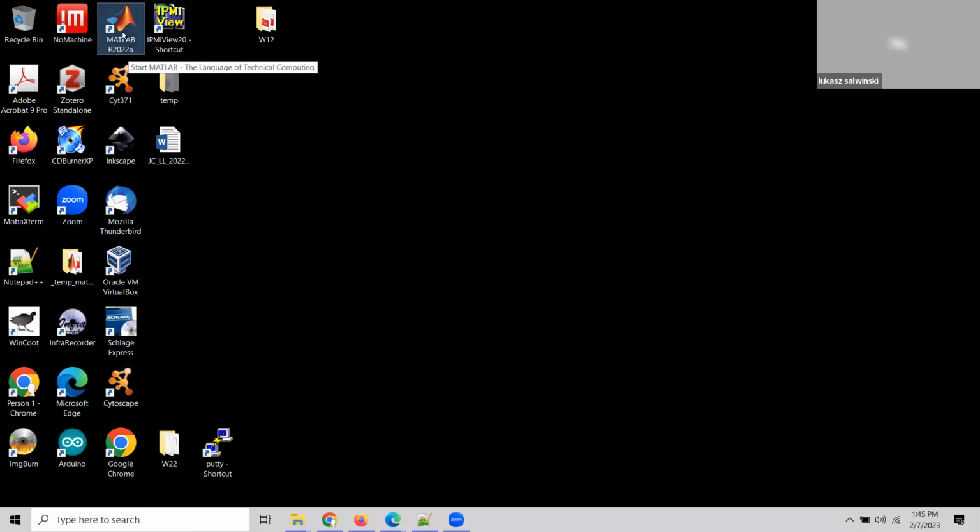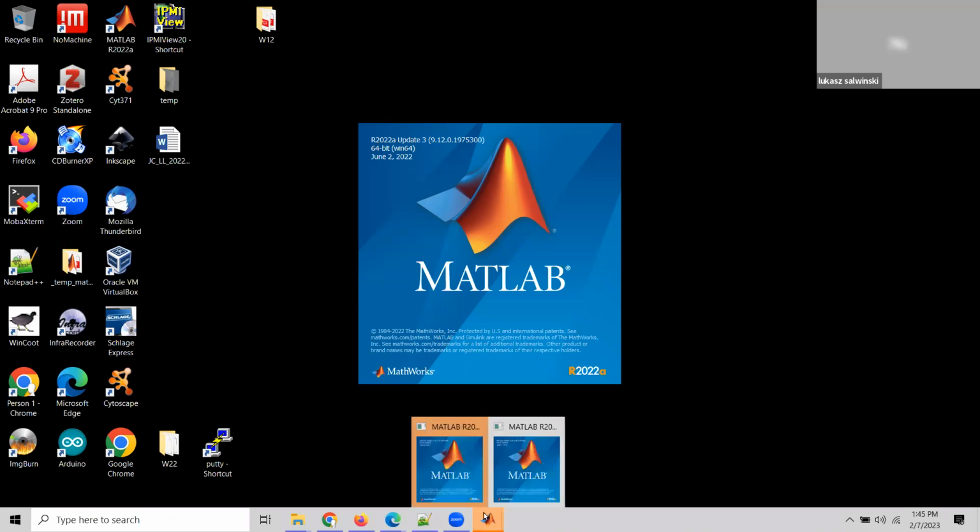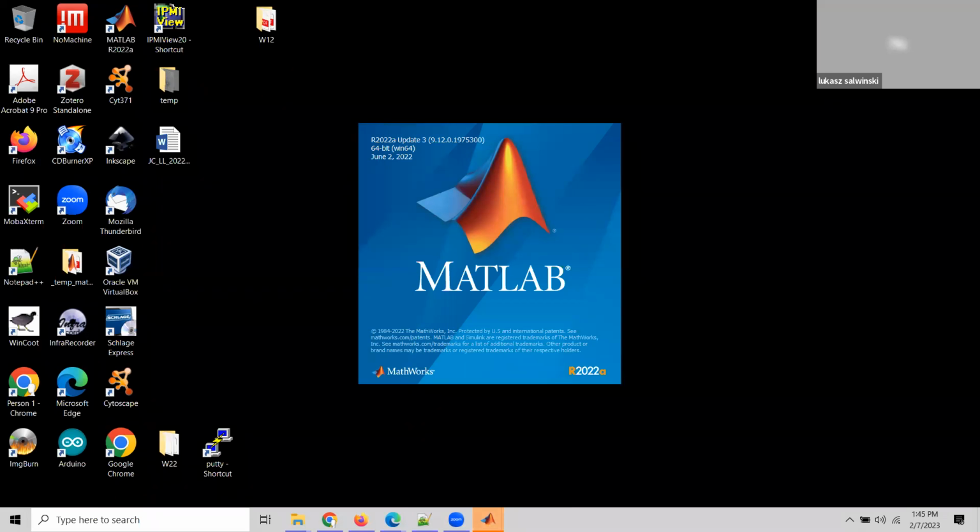When you start it, it's gonna take a while. Once more, it's a large program, and it takes a while to open the user interface. But once it opens, well, let's hope it opens.